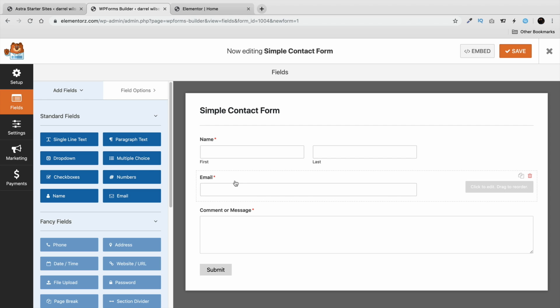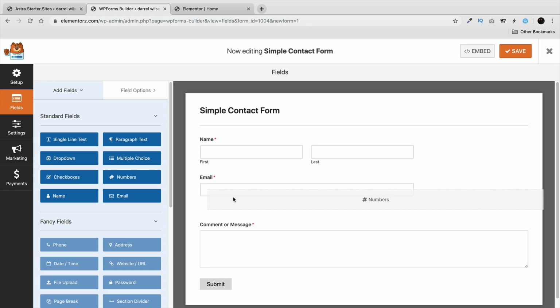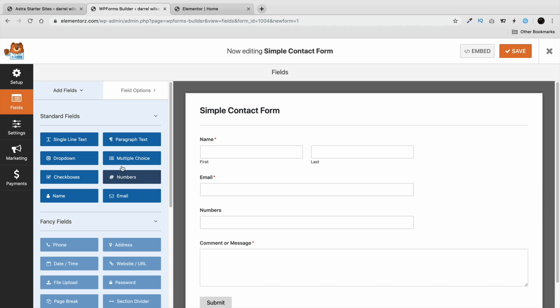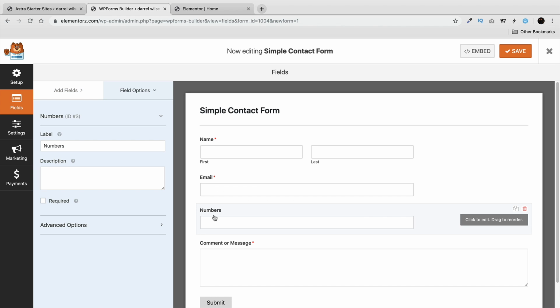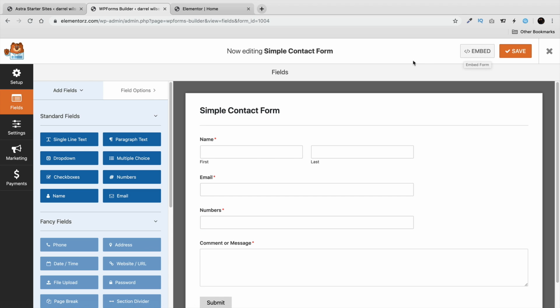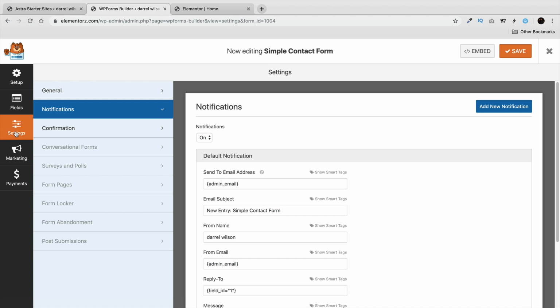Now this contact form, you can kind of drag and drop stuff. So you can drag in like numbers right here. And if you want to make it required, you click on this and then make it required. So something like that. And then click on save. Now to make sure you know what email this goes to, by default, this is going to send it to the email that WordPress was installed with. So if you want to change that email, you go to settings right here, and you can go ahead and put in whatever email that you want right here, and it'll send it to that email.